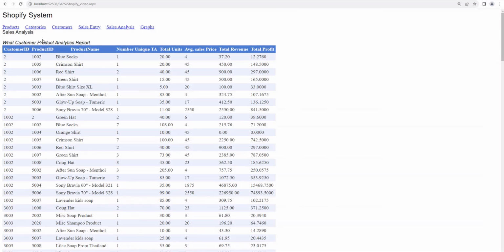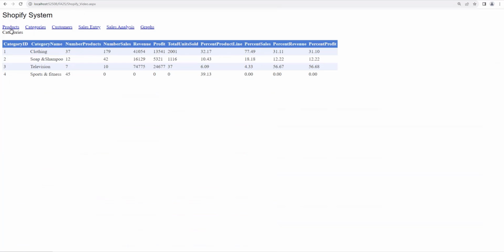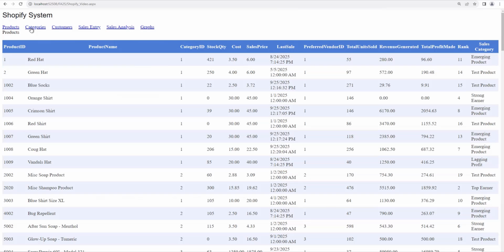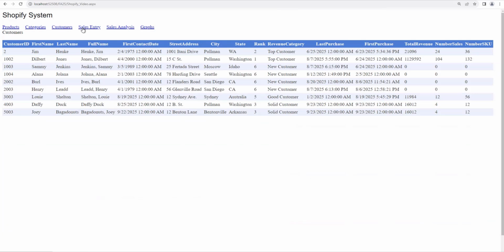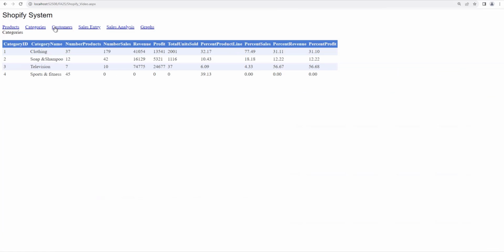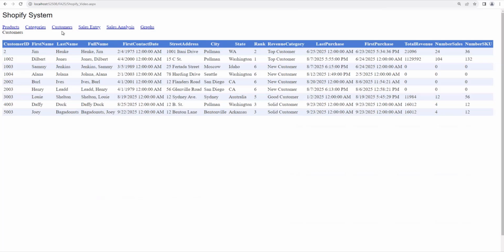Well, at this point, we have our nice web page, and it has some views, each one showing a grid view with data. Those are all put in just by using the very simple to use DataAdapter.Fill data table.